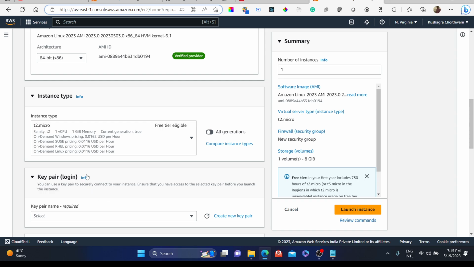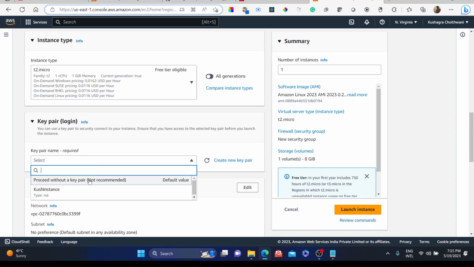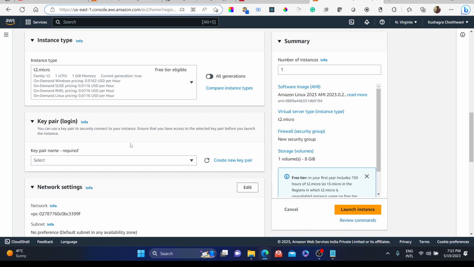And now what I'll do, I'll go with key pair. So what is this key pair? I already have one key pair, that is Ec2 Instance. My key pair's name is Ec2 Instance and its type is RSA. So key pair, students, basically helps you to properly log in to your EC2 instance. Whenever you log in to your EC2 instance, you need to have a key pair that tells the instance that, okay, this is the verified user that is trying to SSH into the instance.